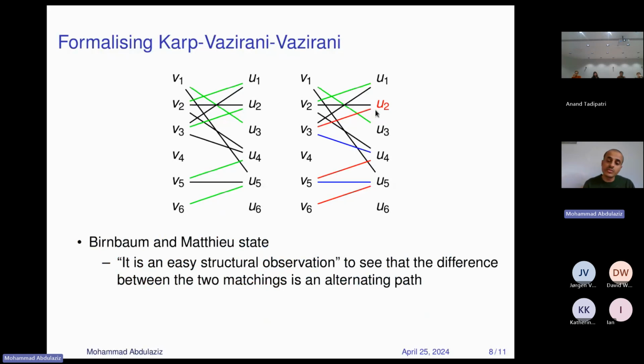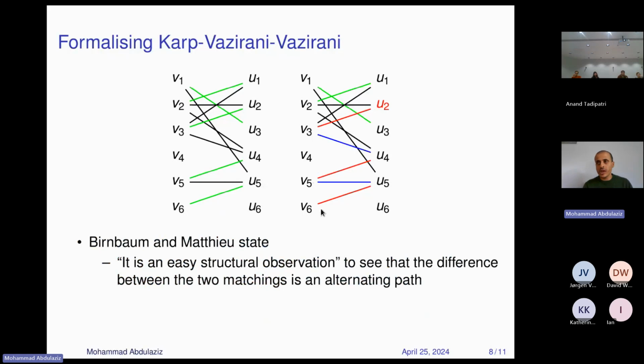So here, for example, the difference between the two matchings is that this edge was removed and that one was added instead of it, and this one was removed and that one was added, and this one was removed. As you can see, this path, the difference between the two matchings, alternates in terms of membership of the old matching. So here, this edge was in the old matching. This was not. This one is. This was not. This one is.